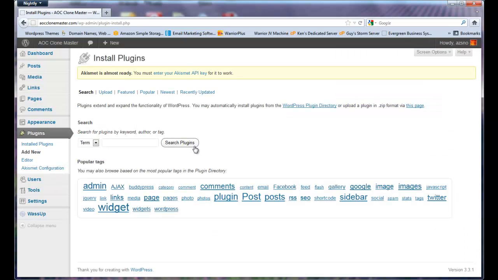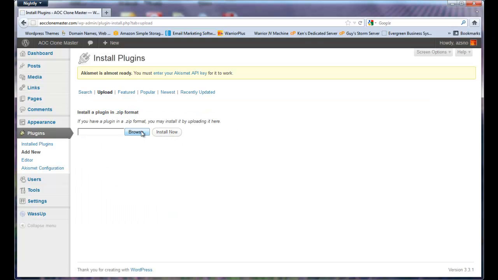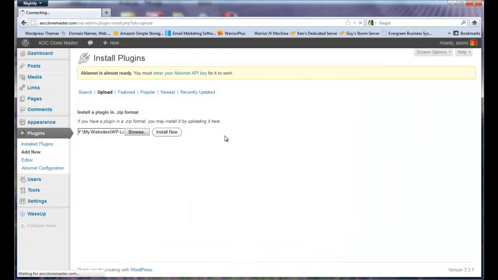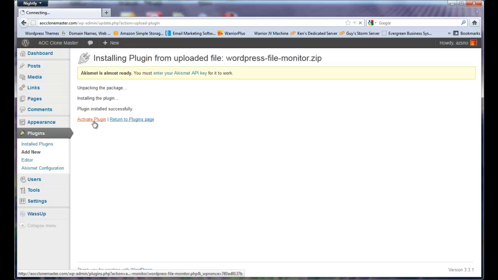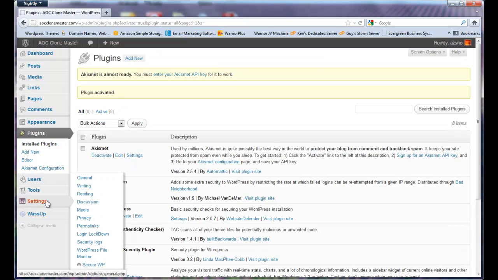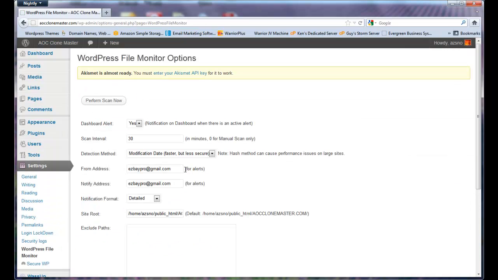Add our next. And that's WordPress File Monitor. Activate. We don't have to do anything with File Monitor. It's already set up.